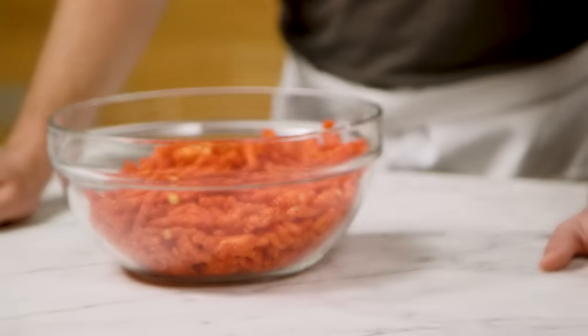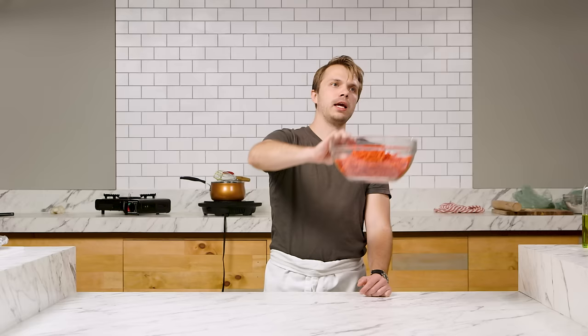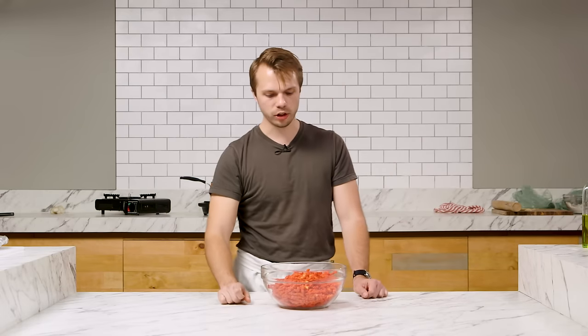All right, so here are our neon spicy cheese crunchies, AKA Flamin' Hot Cheetos. Little taste test. I mean, they're so good.